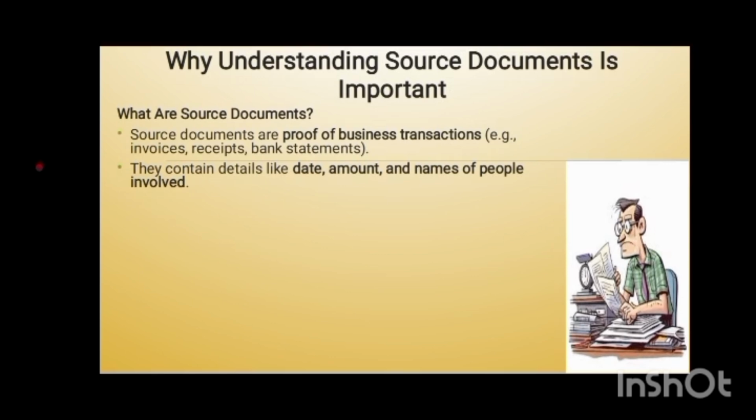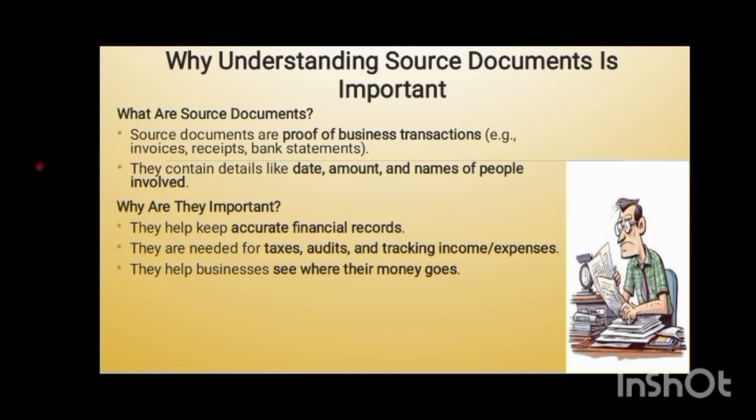They contain the details like the date, at which date that activity actually happened, what was the amount, and what was the name of the people those were involved, means who bought it or who sold it, or where the expenses have gone, where the rents have been paid. So here we will get the complete details. From those details we will move to the next step.